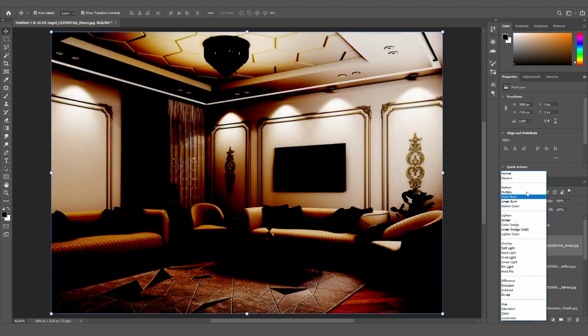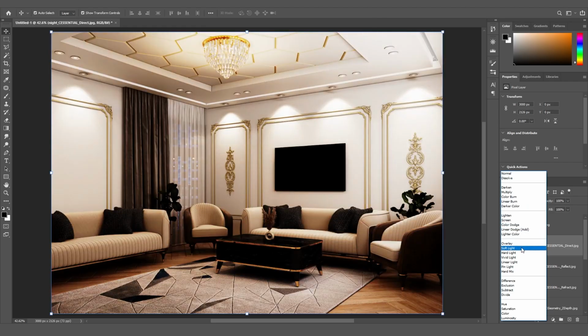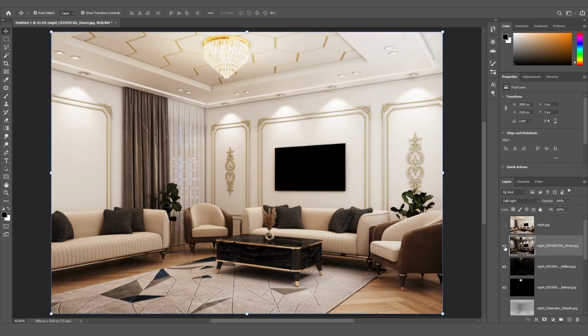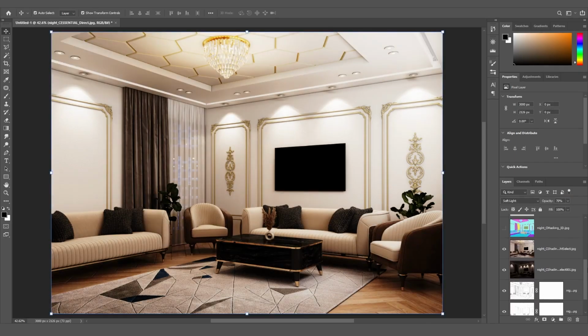The direct layer goes to soft light. And I reduce its opacity a little. Back to the light select. I increase its opacity a bit.